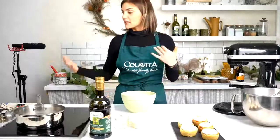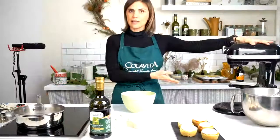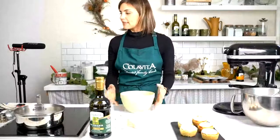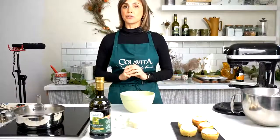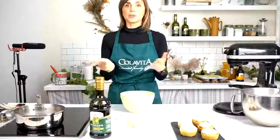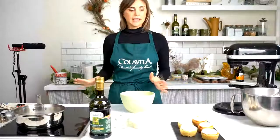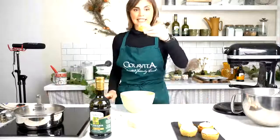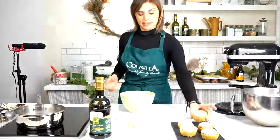So let's move on to our crust. The only equipment you need for this is a couple of wooden spoons, well, the mixer, but for the crust you really just need a bowl. You need your ingredients, and I'm gonna use a wooden spoon. It's so easy. And then a muffin tin. We're baking these in a regular old muffin tin. If you wanted to get fancy and use some of those mini tart or pie shells, you absolutely could, but I know that usually everybody has a muffin tin, right? And they are the perfect self-serve size in a muffin tin. So that's what we're gonna use.